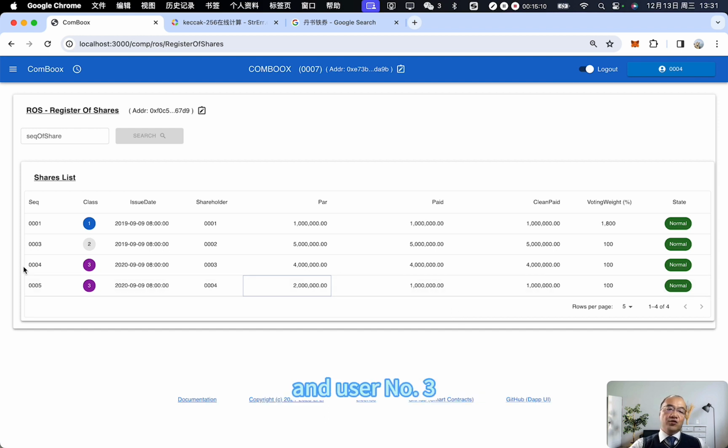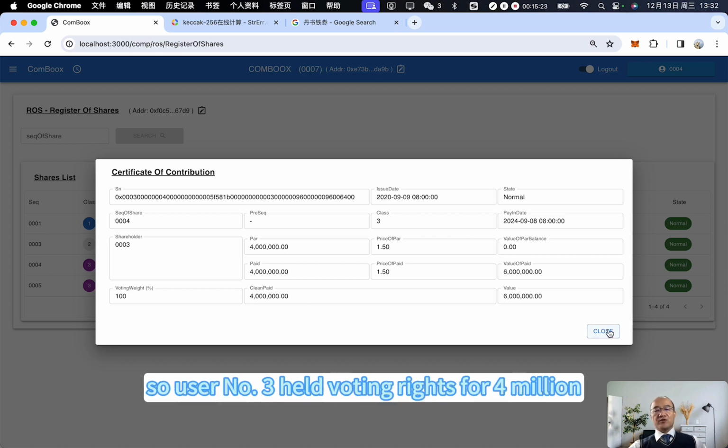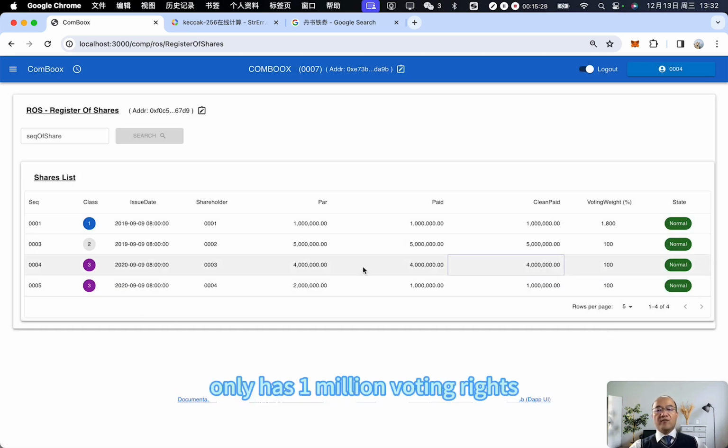And user number 3 holds 4 million as the paid-in capital and also the par capital. So user number 3 holds voting rights for 4 million, and user number 4 only has 1 million voting rights.